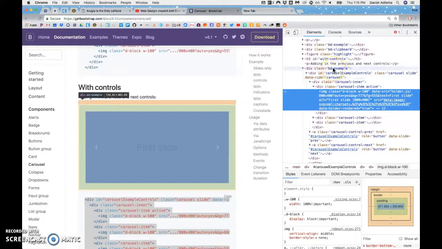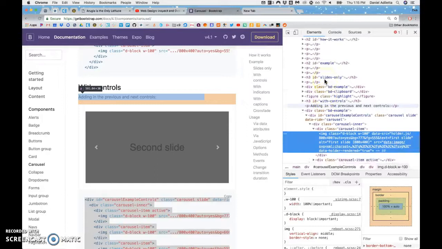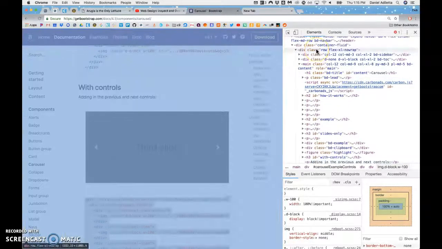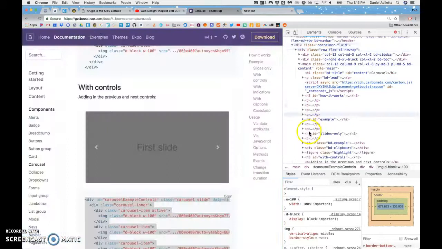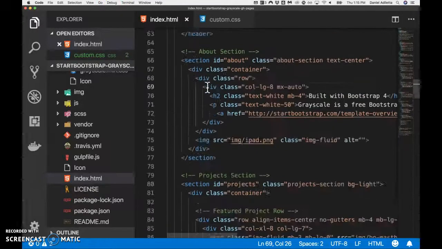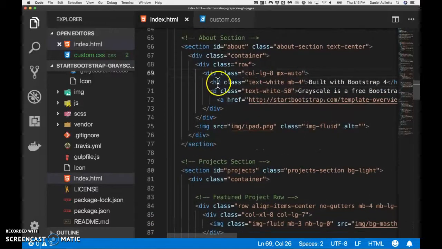And so it's in an ID and just in a divider. I don't see... Okay, and this whole thing is one giant row. Yikes. And a container. So it's a container in a row and then just dropped in there. So let's do that same thing. So container and a row. Maybe in the about section we could replace this.